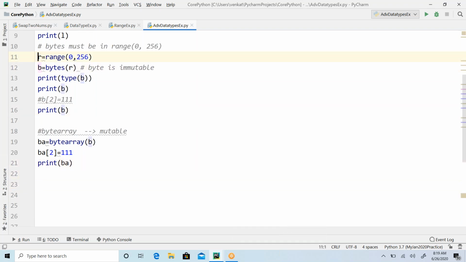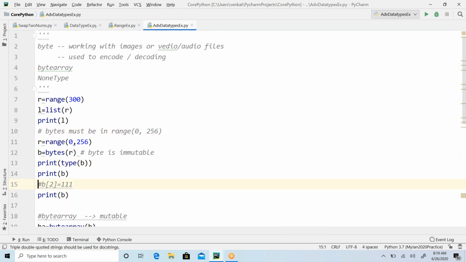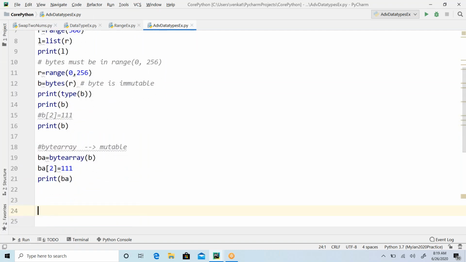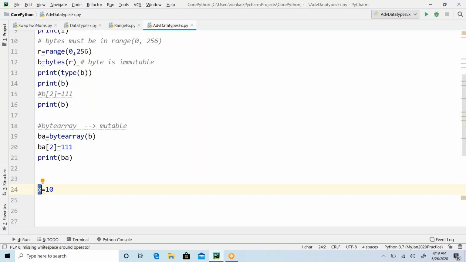Okay, all right guys, so then we have something called none type. When I say none type, that means nothing. When you want to set an object value to nothing, how I represent that is using none. For example, x equal to 10. Now what is the x value here? 10, because it has some value. And I want to nullify that. I don't want to give any value to my x, but still I want to keep my x. So there I can specify my x value as none.